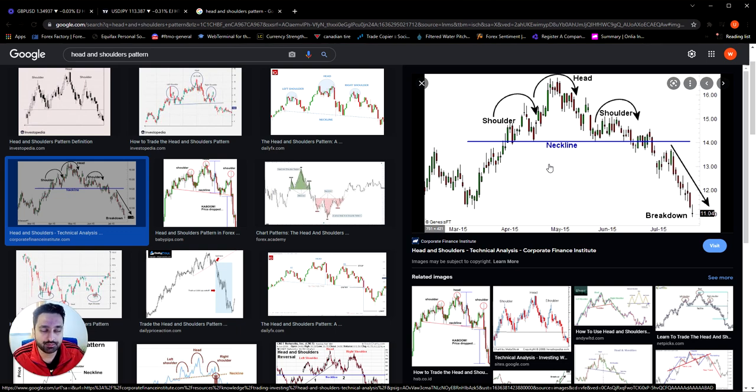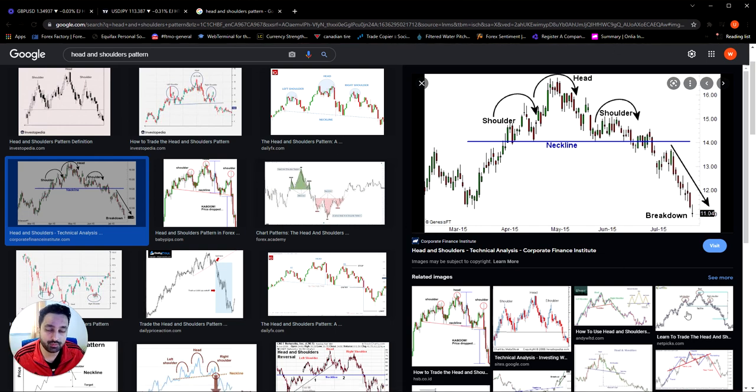But I found that there's a little bit of a difference nowadays because markets are always evolving, and the way that I take it, and I don't take it any other way, if you find this, man, you're gonna make some money. It should be the left shoulder, the head, and the right shoulder, and then we should break the neckline and just go short. Or if it's the inverted version, it should be the other way around. Again, I know I keep talking about selling, but some of these patterns just work better for me in a selling market.